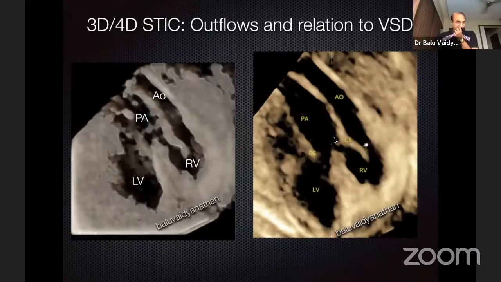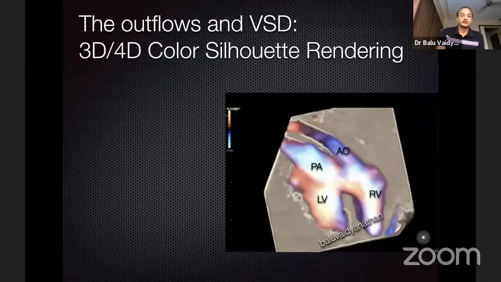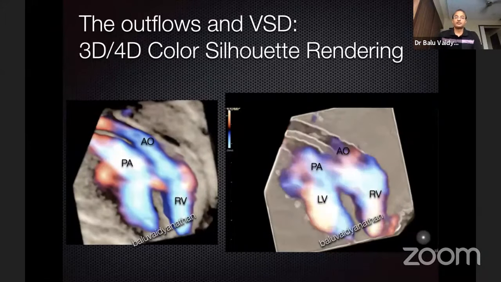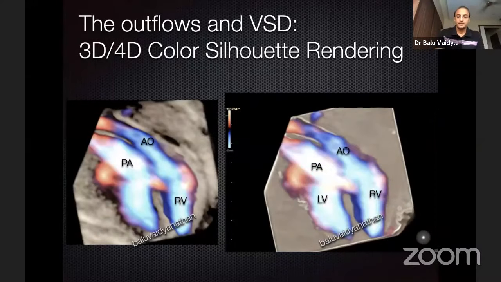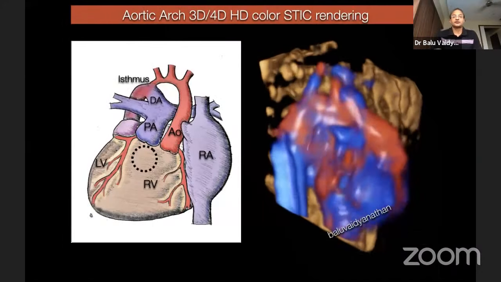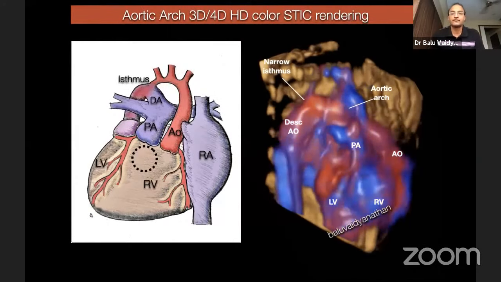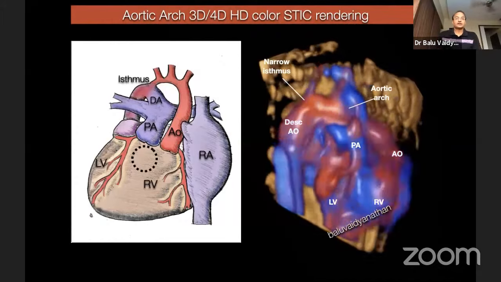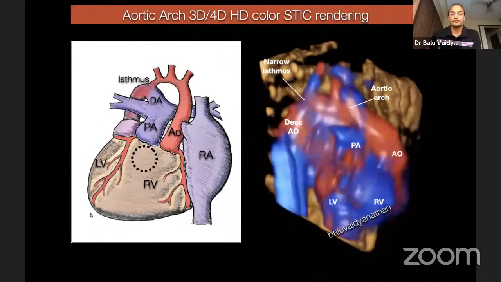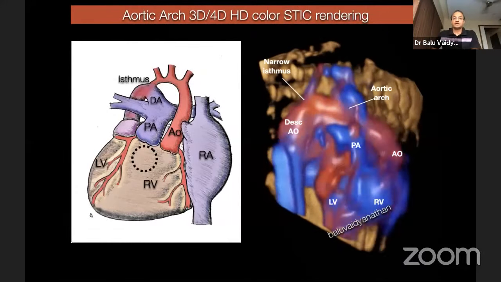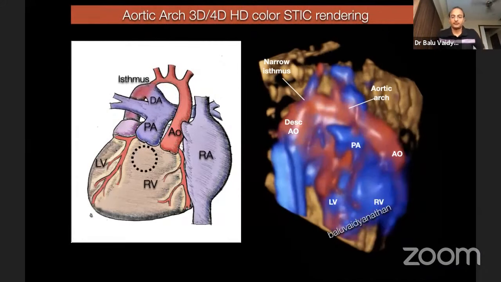small. Yesterday, Mark showed in TGA the importance of posterior deviation of the conal septum, posterior malalignment. Here, rather, we have an anterior malalignment, which means that the subaortic area is a little bit narrow. So in this case, we have to look further at the aortic arch. Here we can again see in a movie how small the aorta is compared to the PA. And going further towards the aortic arch, we can see that there is a significant narrowing of the aortic isthmus. So this is what we call a Taussig-Bing type of anomaly: DORV with a subpulmonary VSD, transposed great arteries with possibility of coarctation.